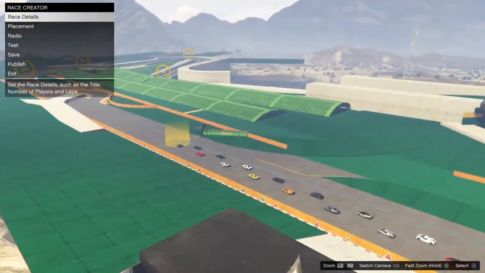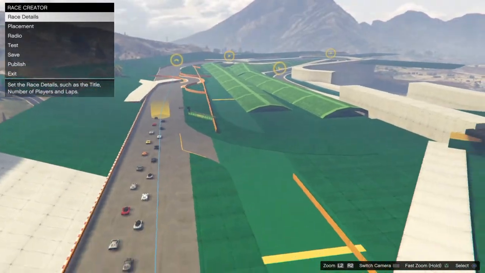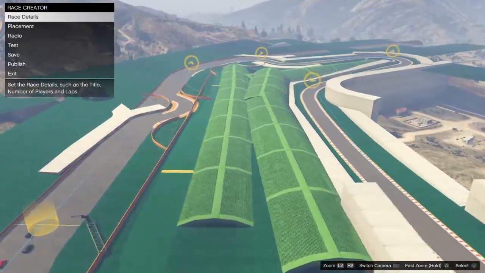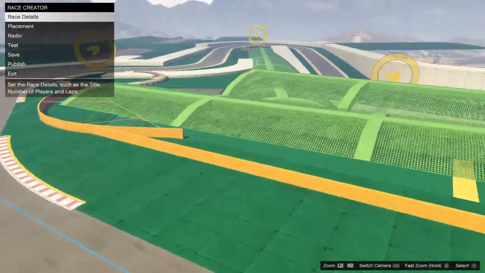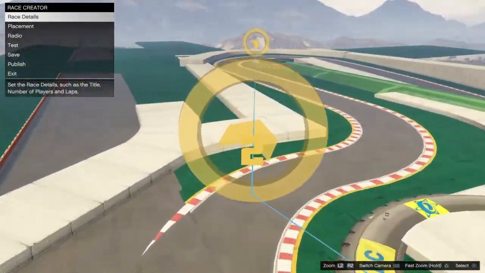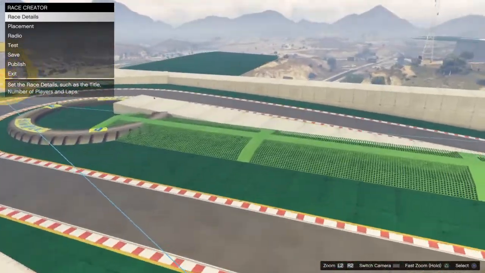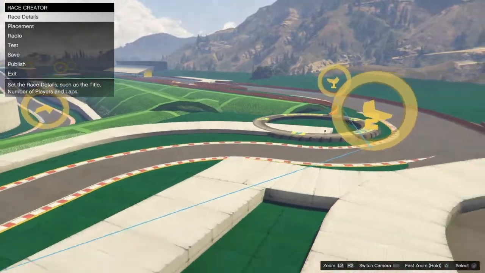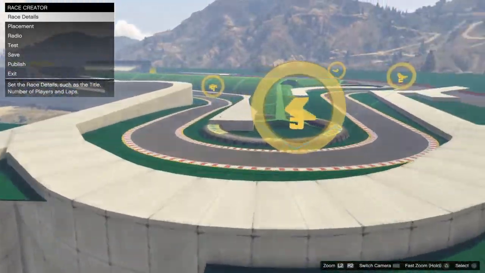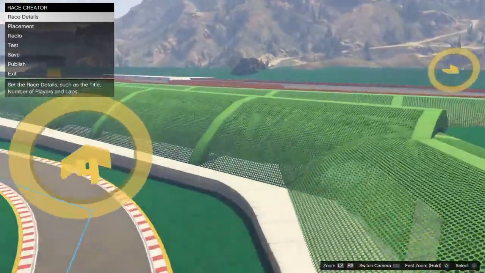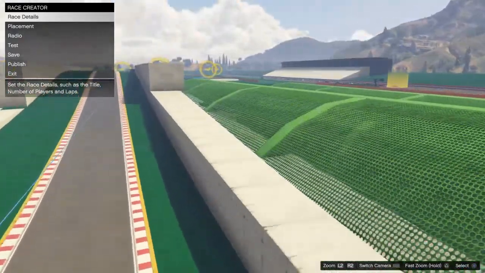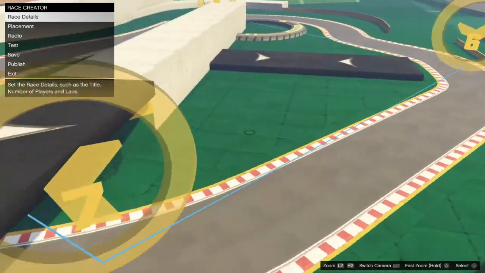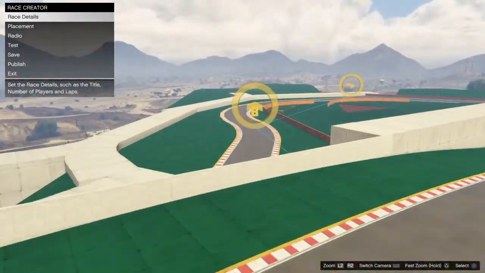I'm gonna rename this, but it's gonna be Brainerd F1. I got the elevation changes. Comes up to a swell, then goes around, goes under.